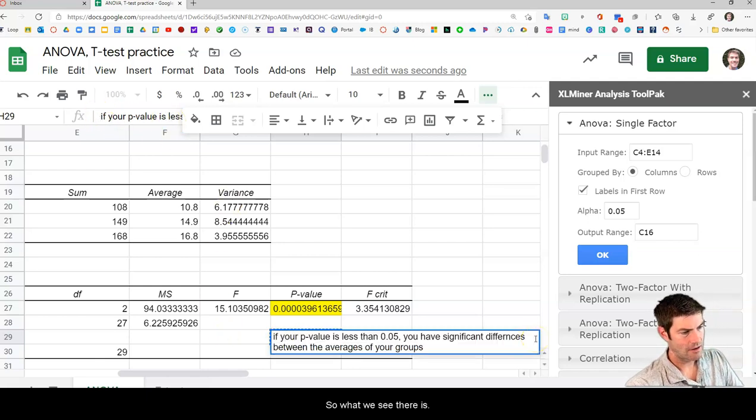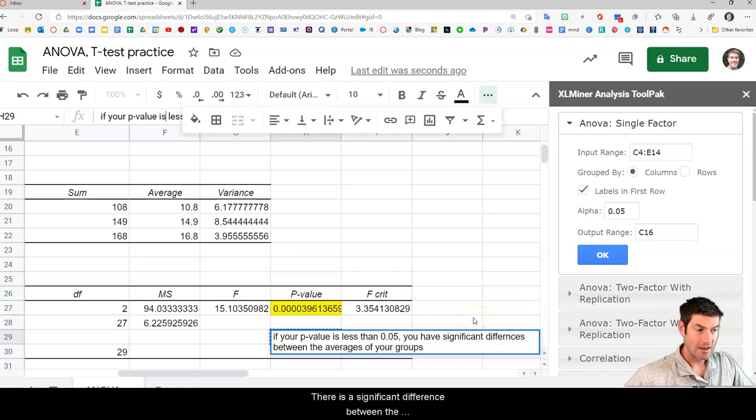So what we see there is your p-value is a lot less than 0.05. So here you would say there is a significant difference between the groups, and therefore coffee has a significant impact on the growth of your plants, whether it's radishes or mung beans.